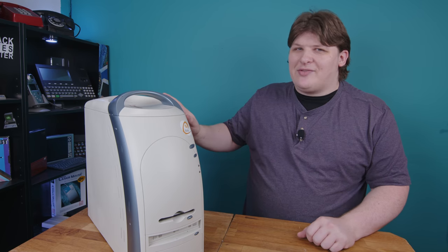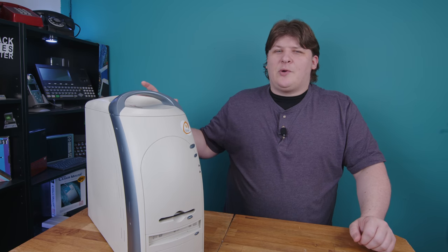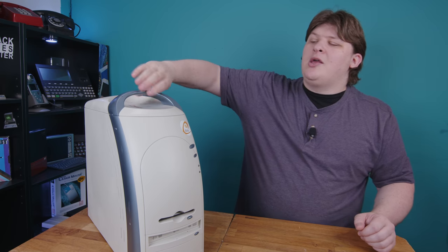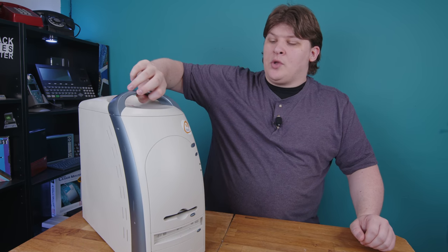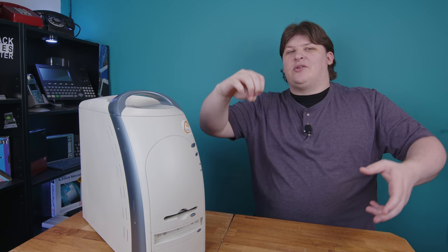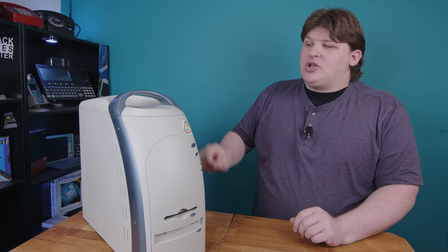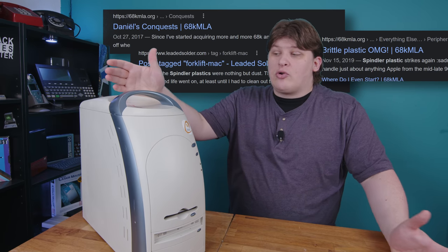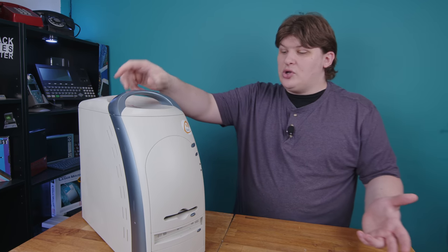The first thing you noticed wasn't any of that - it was the handle, right? It's awesome. It's also terrible, which is the same thing you can say about the handle on the Power Mac G3, G4, G5. It's a very cool idea to put a handle on a PC case, but in order for it to look cool, it also has to be very uncomfortable. This is actually not very pleasant to hold the machine by, nor is it even particularly balanced - it tends to hang backwards. That's still better than the Power Mac, which dangled from the handle since it's at the corner. The hard edges dig into your hand, and I also don't remotely trust it. ABS plastic in the late 90s wasn't nearly as bad as the stuff they had in the 80s - it doesn't tend to crumble to dust, and this feels pretty robust, but I don't think I would have trusted this when it was new, just on principle.